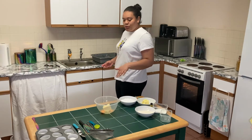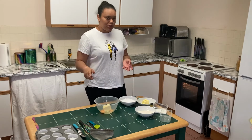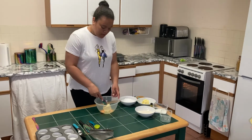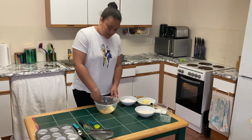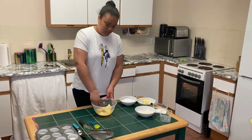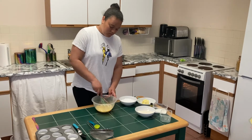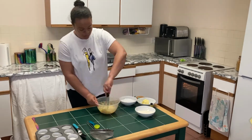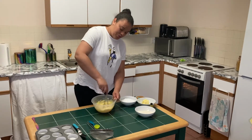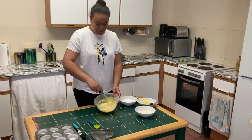Now I'm just going to get a spoon because I feel like at this point a spoon's going to be easier to use to mix your wet ingredients together than a spatula. Just to break everything apart. Obviously everything's at room temperature as well, so it is soft. So at this point, it's going to start to try and look like an actual mixture. If you can still see your butter, don't panic. Just keep whisking for a bit longer.